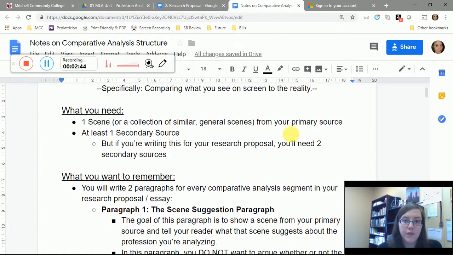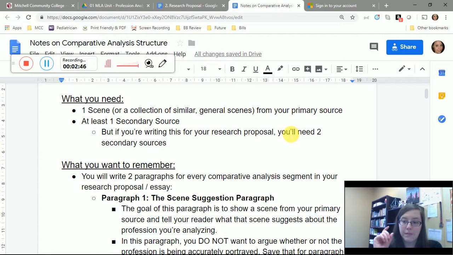In order to do a comparative analysis, and for me it's a set of paragraphs, 2 paragraphs, you need one scene from your primary source. You can pick one specific scene from your primary source, or if you're noticing that there are multiple scenes where you see this profession being depicted in this way, then you could write more generally.